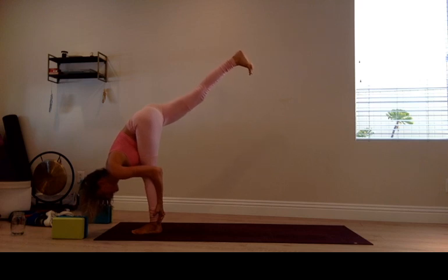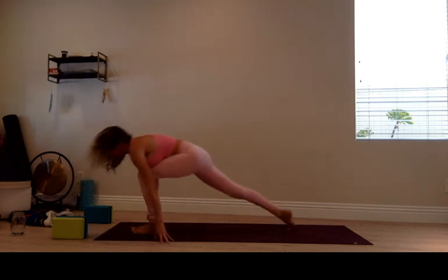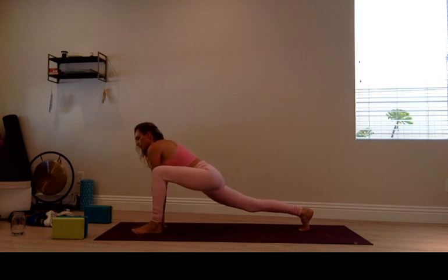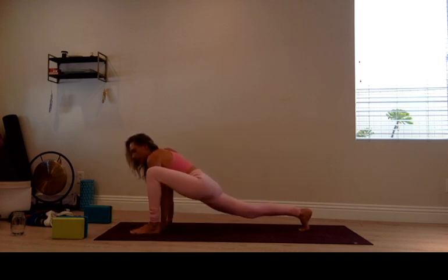Holding for 3, 2, and 1. Bend into the left knee. Slowly lower right toes back behind you. Low runner's lunge. Both hands come to the inside of the left leg. Take an inhale breath here.